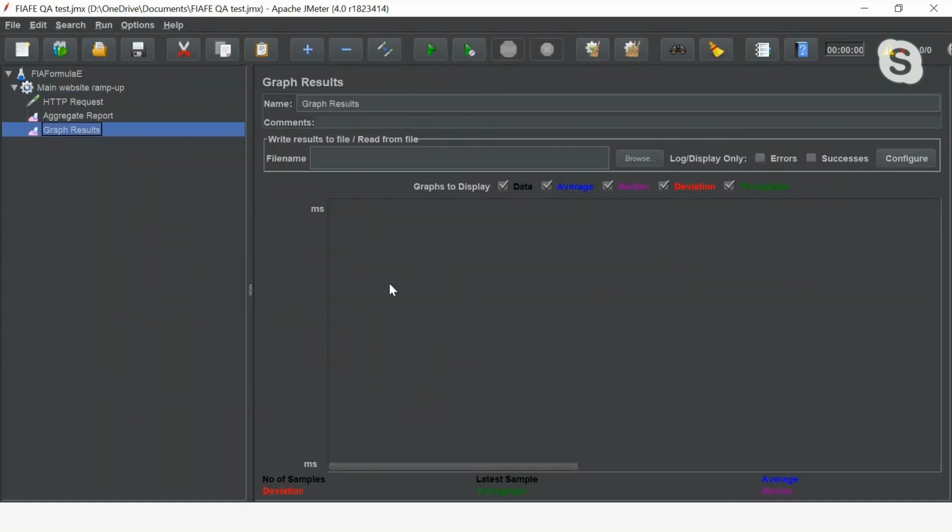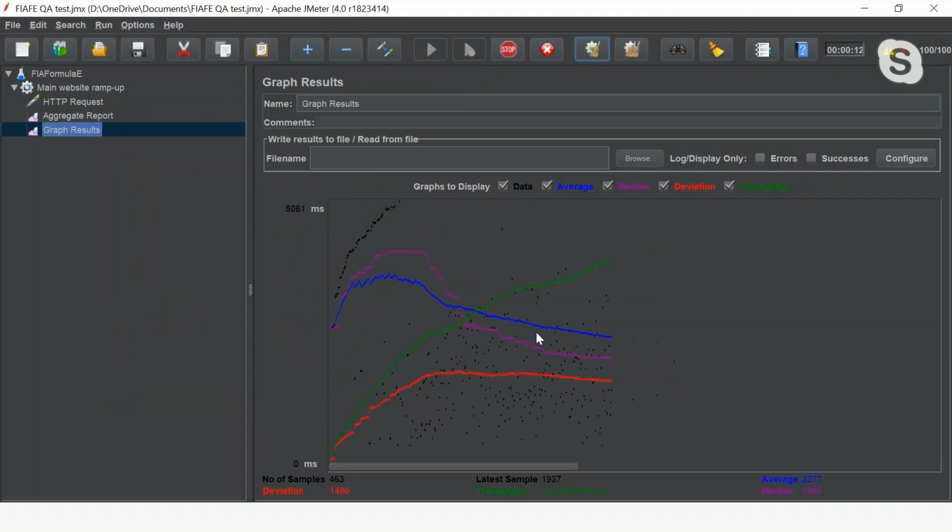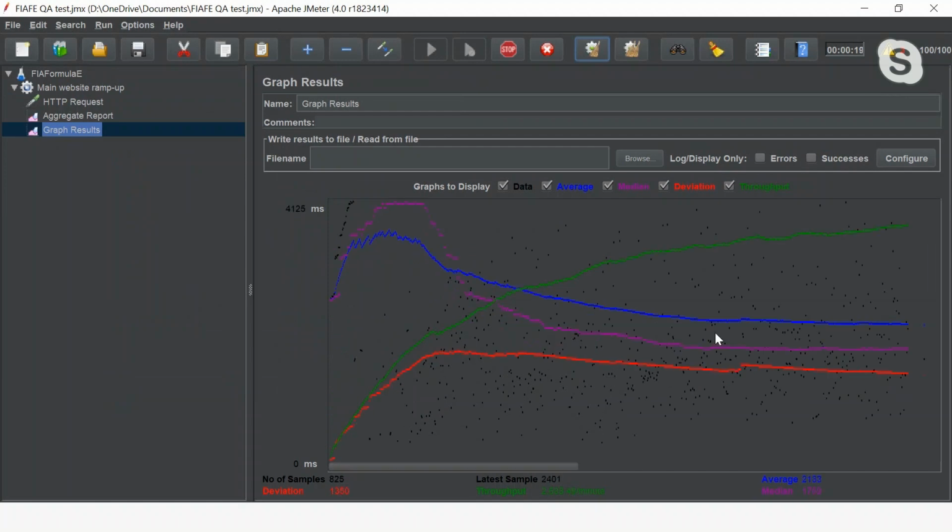So we'll just quickly have a look at the graph result, and we'll just quickly run this here. And let's have a look. Start with no pauses. And over here in the top right, we can see that the number of running threads is 100. And we start to get some graph results in, and we can now start to see how quickly the responses are coming back from that formulary website. So we've got the average and the median and the deviation, and that seems to be doing pretty good in terms of performance. That seems to be doing very well. The average response time is about 2 seconds. Given the amount of traffic that we're generating, that's quite impressive. We'll just go ahead and terminate that.